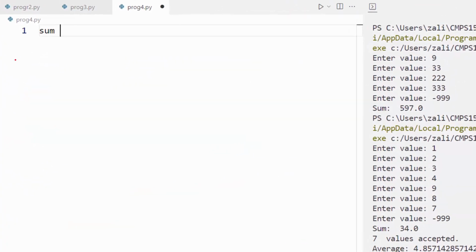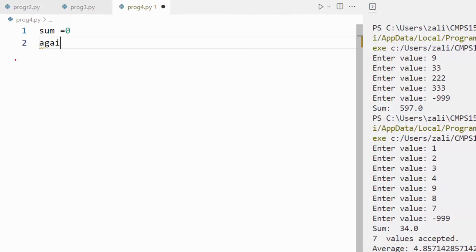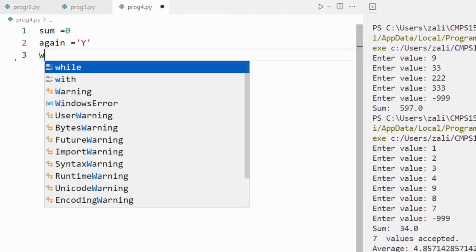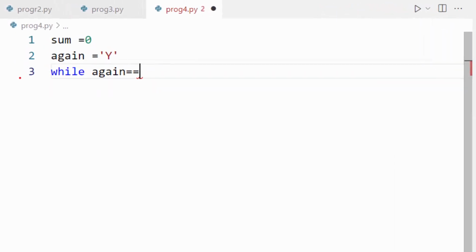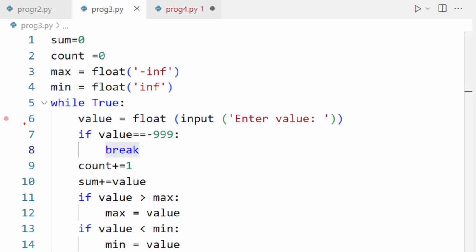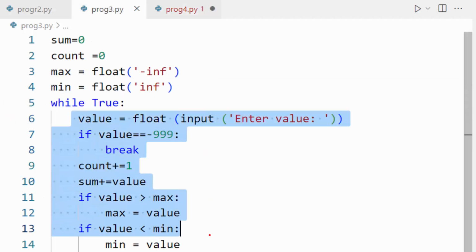Again, we start by setting sum to 0, but this time we have again is equal to small or capital Y, it doesn't matter. Your loop condition, while again is equal to capital Y, I'll keep it capital Y and show you what happens here. I'll copy paste some code from older programs, the one I just did. And look at this.